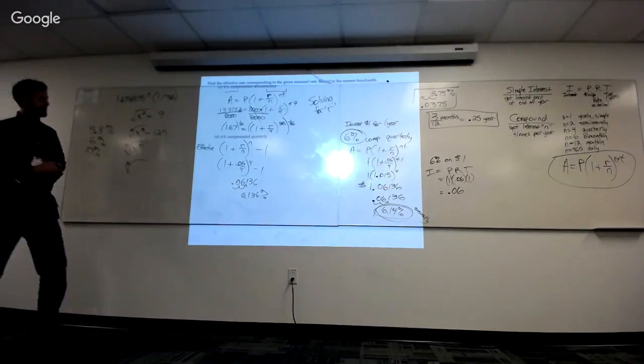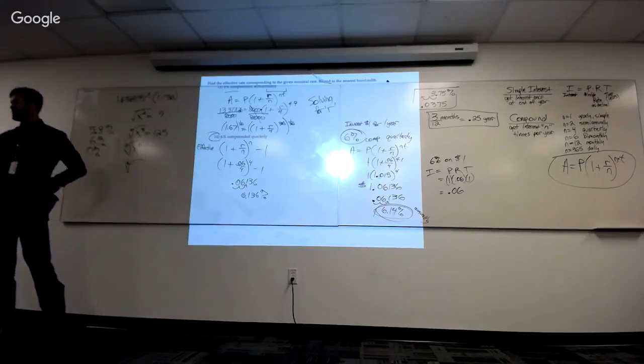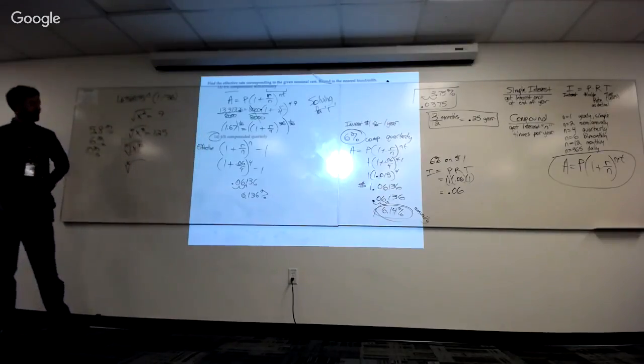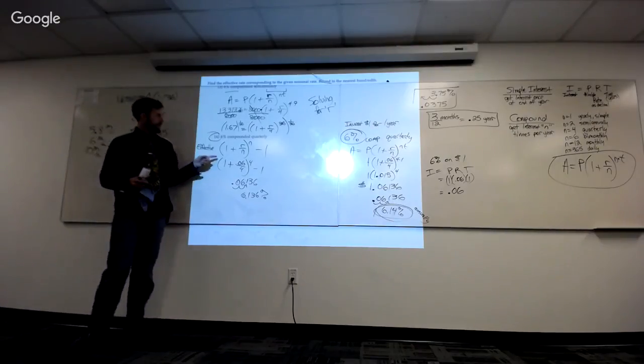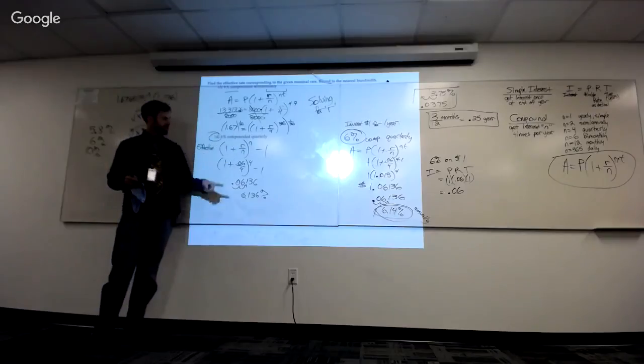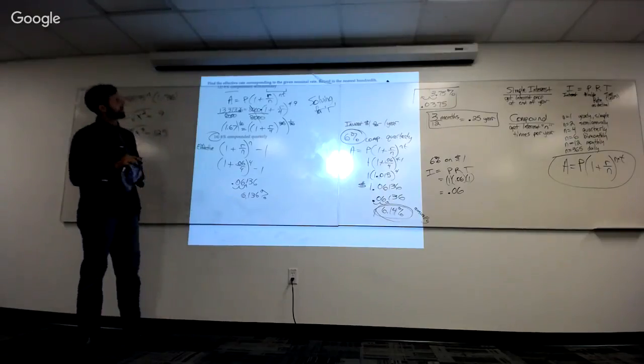By the way, I just did number 14. That probably was not obvious. I skipped over number 13. I'm very sorry, I didn't come right out and say that. So we just did number 14. And so 6% compounded quarterly is the same as 6.136% compounded annually. And that's what they mean by the word effective rate.